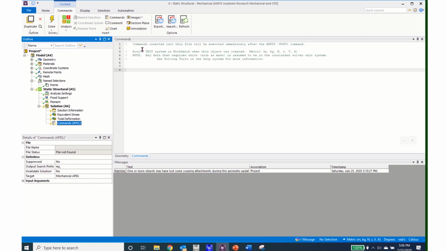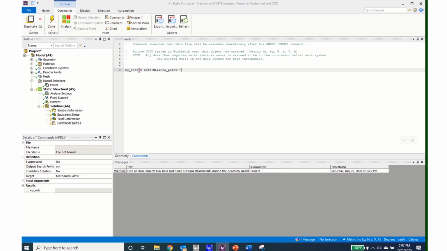This brings up another APDL interface window, and here I type in my _rotationZ is equal to rotationZ, and now I type in the measure pilot that I had before, measure_pilot.